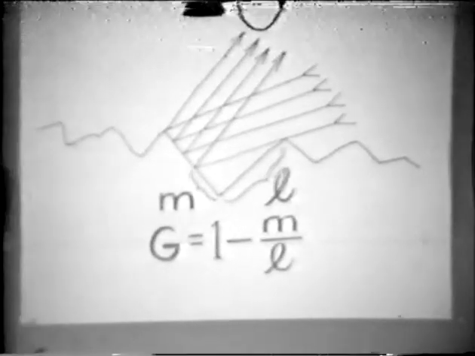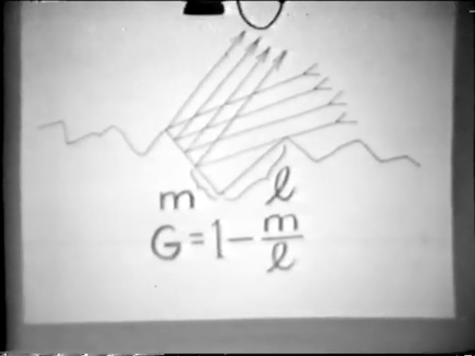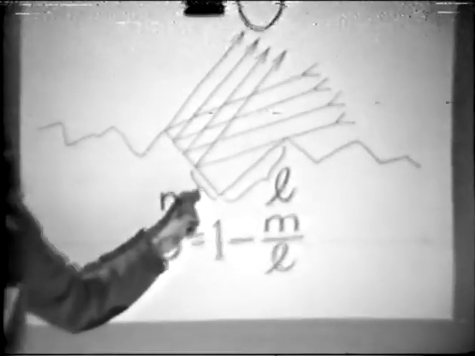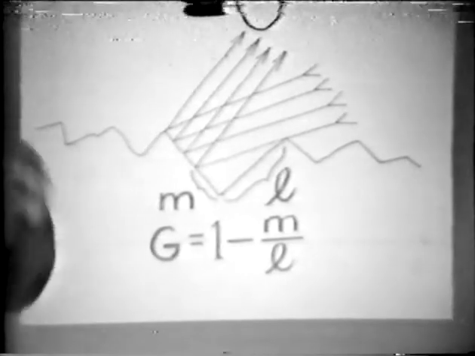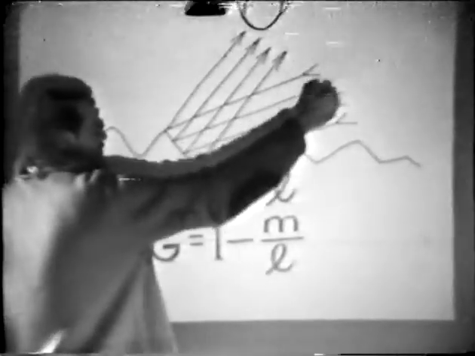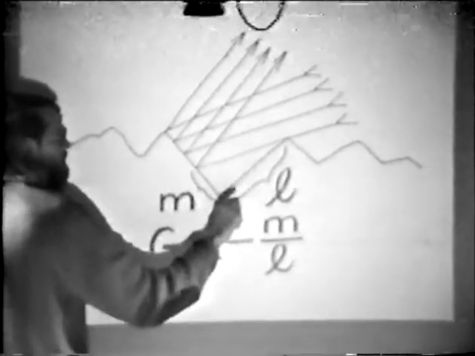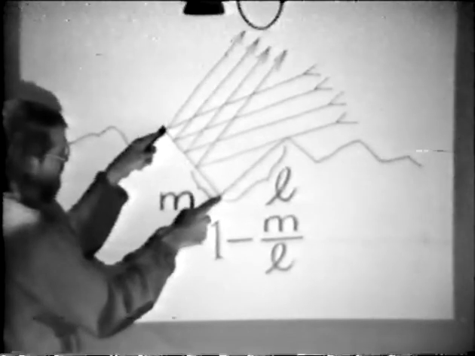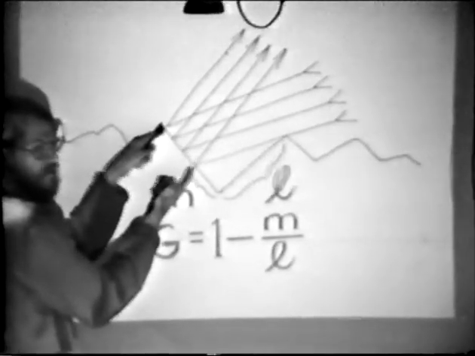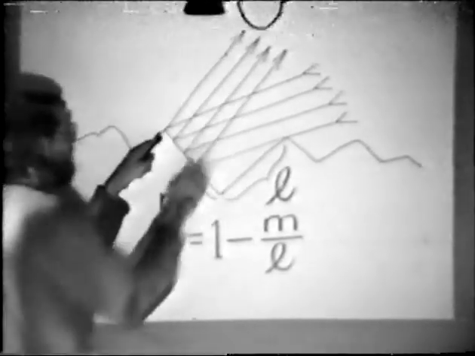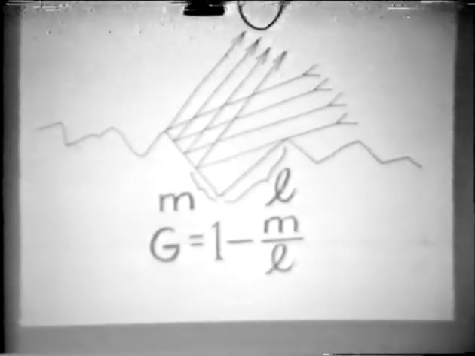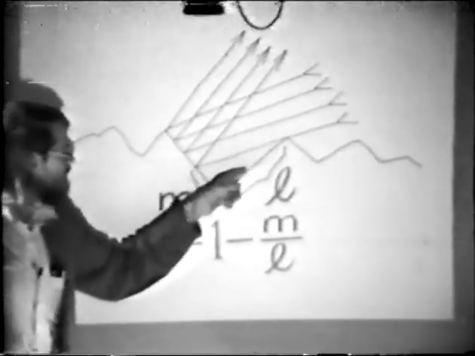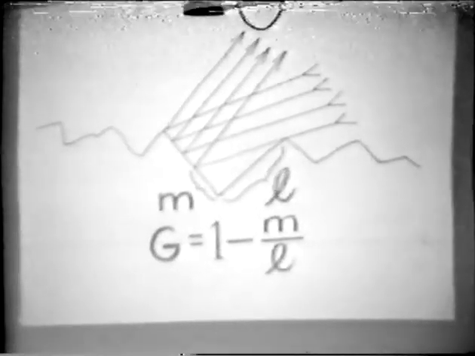And the value of G is something that I couldn't believe would be possible to calculate at first, but it's supposed to represent the fact that these little microfacets shadow each other. That is, the light that's coming in from this direction like that will get shadowed by this side of the facet, so that only 1 minus m over L of this facet is really going to be hit by the light. And so that's what's called a geometric attenuation factor. And for light that's coming in away from the perpendicular direction, you're going to get more and more attenuation as the light gets hit more and more edge on.